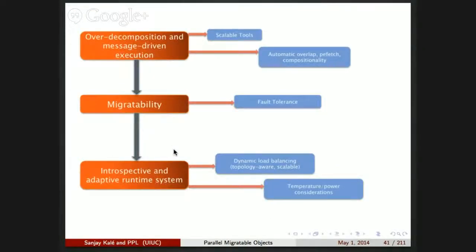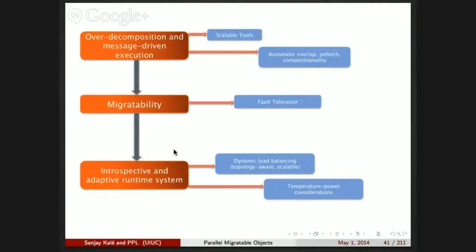So finally, we see over decomposition with message-driven execution. I also gave a talk yesterday about these things, but basically they help in many aspects. Because there is over decomposition, when one work unit is waiting for some message to arrive, the other work unit can start doing the work if it's already ready, and thereby we can eliminate or hide the latency that the messages incur. And so we can overlap communication with computation.